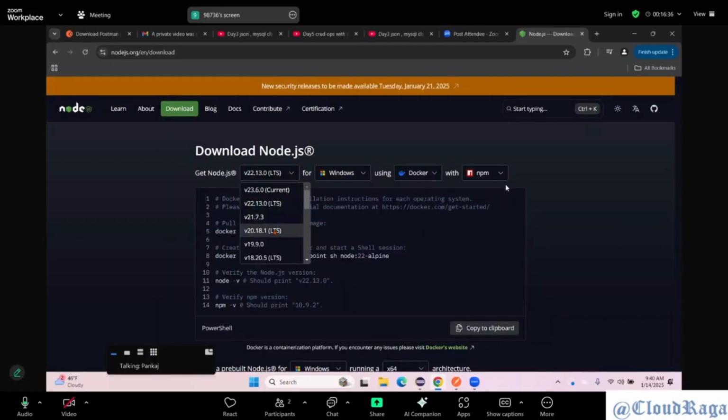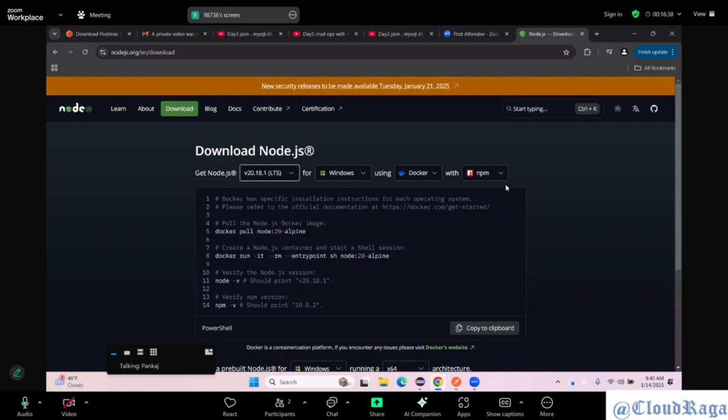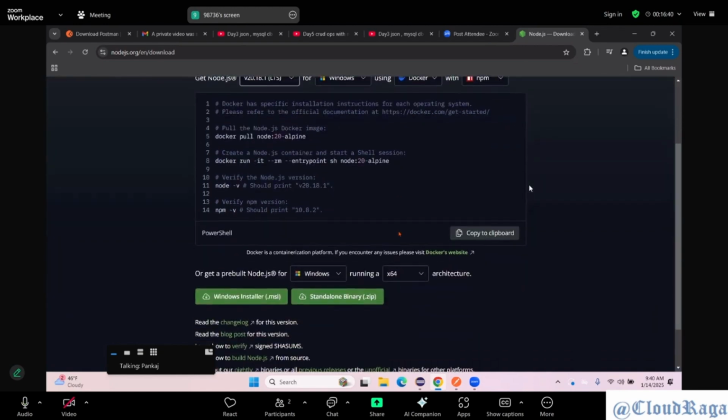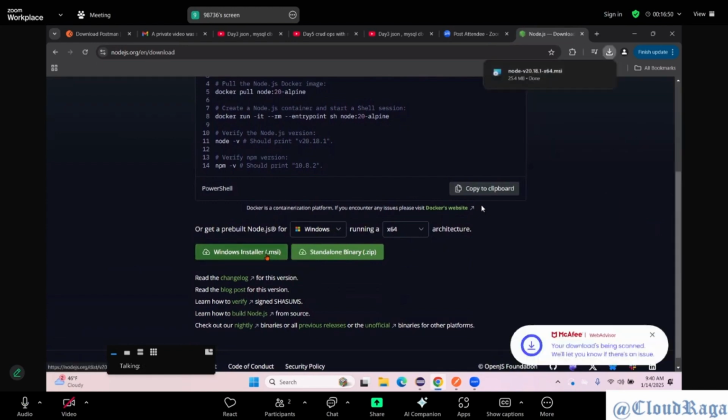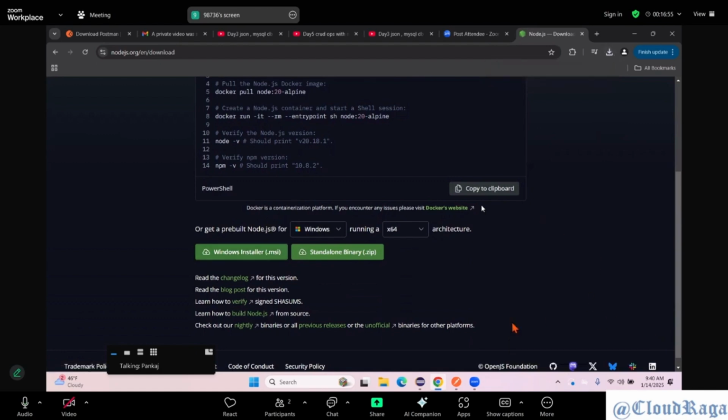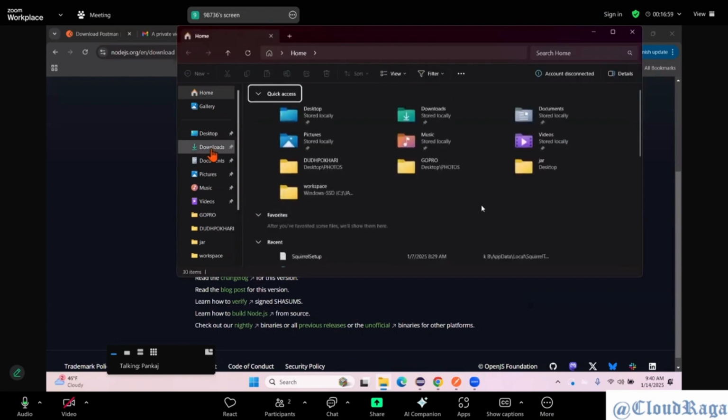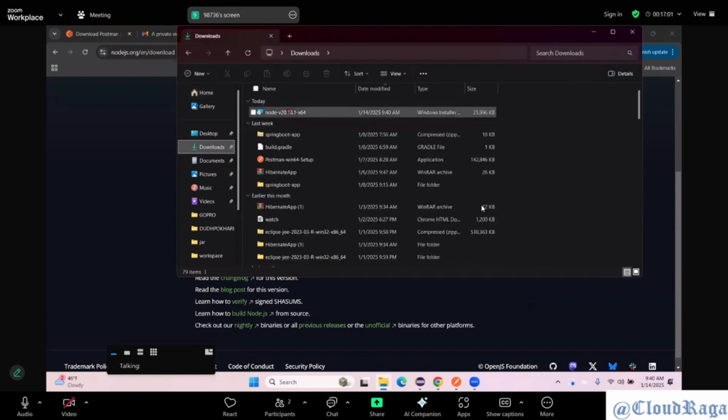Yeah, you can use this one. You can use MSI. It's a small software for you. Then run it like we normally run an application. Downloads, double tap.